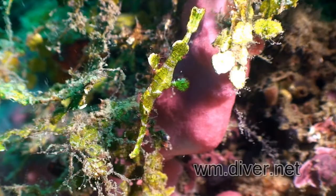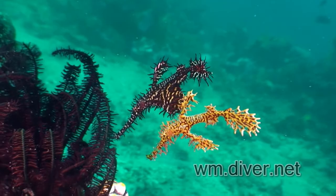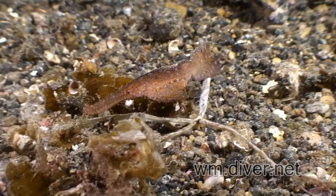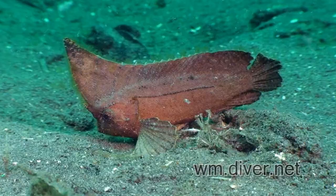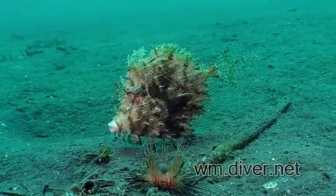There are crabs that farm algae to hide among the halimeda plant. Pipefish also mimic this algae — many fish use mimicry for camouflage. Ornate ghost pipefish mimic crinoids; robust ghost pipefish mimic sunken leaves. The circular spadefish and waspfish are also a sunken leaf. The velvetfish is a piece of debris.